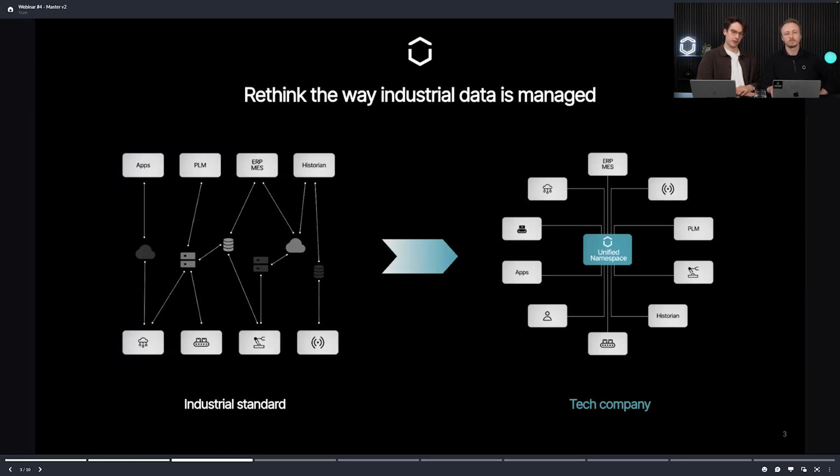For the first integration, obviously it's the same amount of work as a point-to-point connection, but then the overlap of data that you need for your next use case is quite high, and you can really reduce resources and time involvement per new use case and idea that you deploy. For example, the digital shadow.